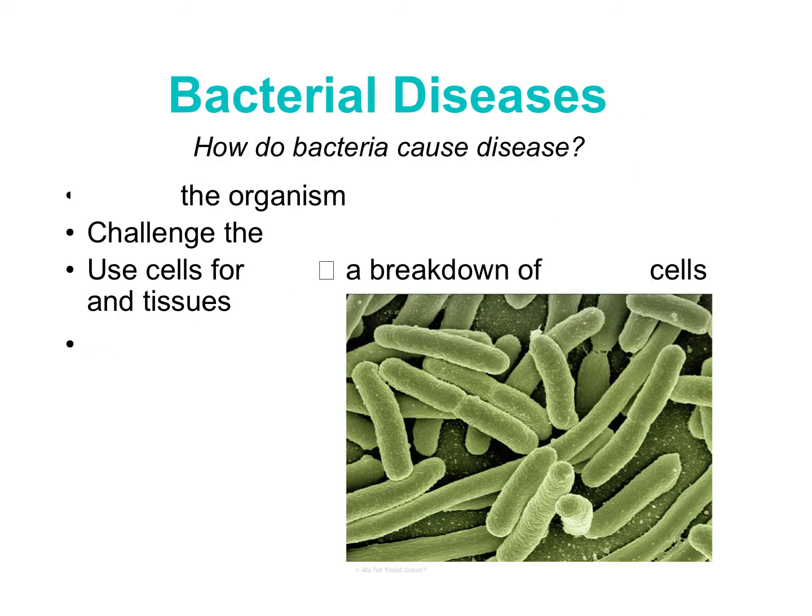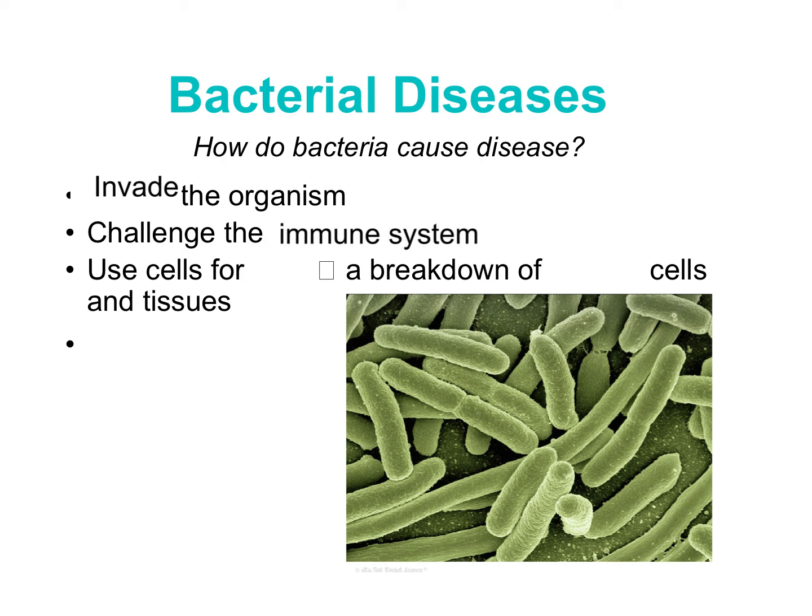So now let's focus on bacterial disease and how exactly bacteria are causing the disease. So something to think about before we start is the idea that you always have bacteria on you all the time. Even when you're not sick, they're still there. So how do we tell the difference between normal bacteria on us or in us and when an actual disease is happening? So what happens here is that they're first going to invade the organism, and from there they must have some sort of challenge with the immune system.